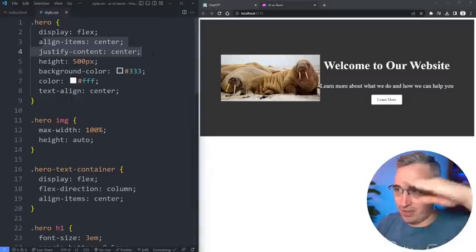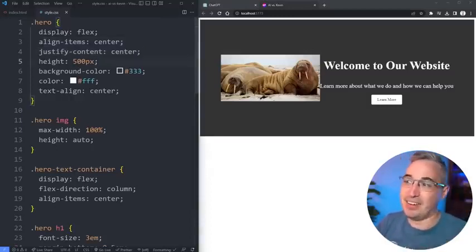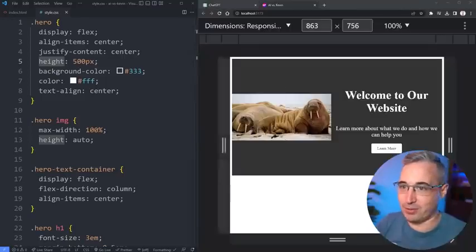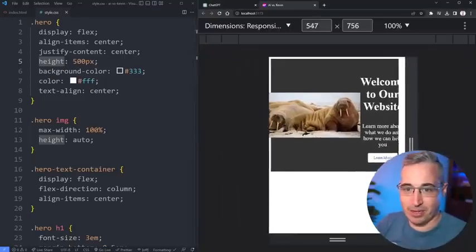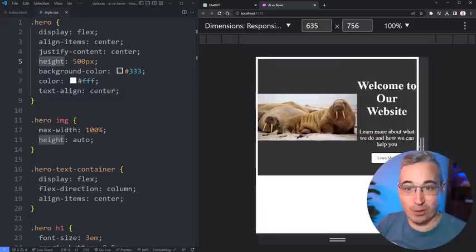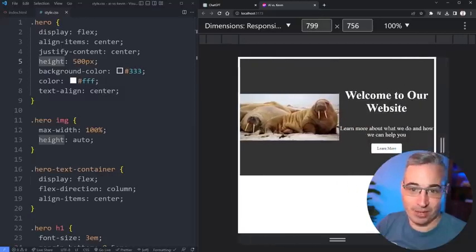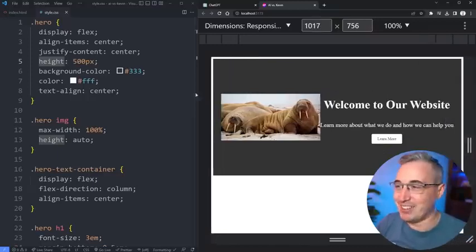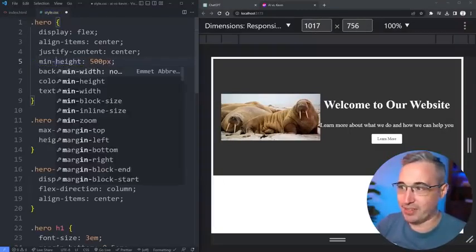Maybe the align-items center, because we have a height on there. Height on there is a little bit problematic. Let's see if we go into our dev tools and turn on responsive mode. Oh, okay, so we're not hitting an overflow because we don't have a ton of text. But a fixed height like that's never a good thing. So that would be better as like a min-height, and we'll throw a min-height.